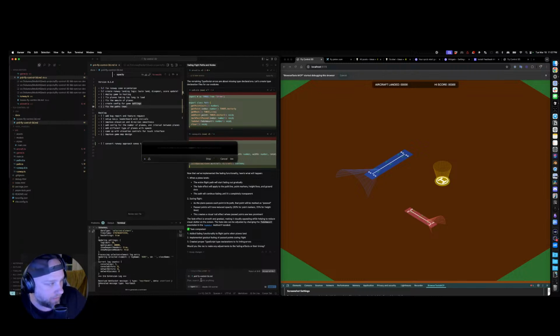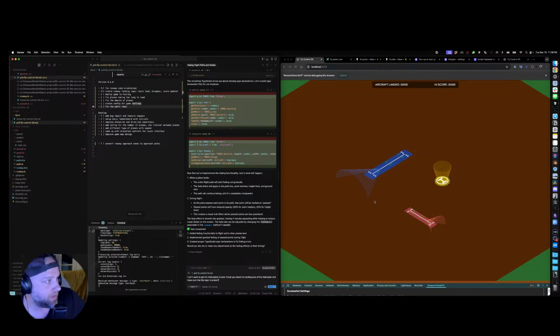Could you check the landing area of the helicopter and make sure that the logic is proper? Let's just check this flight path thing.